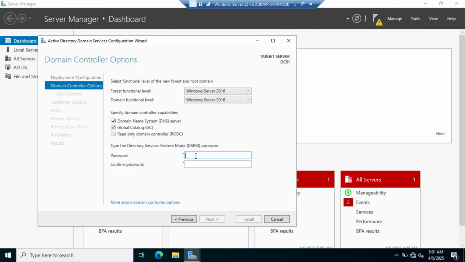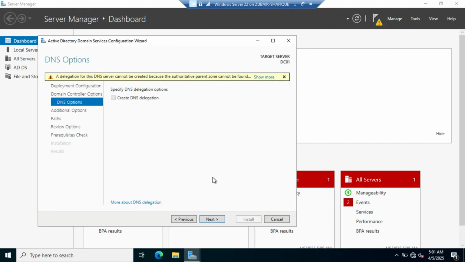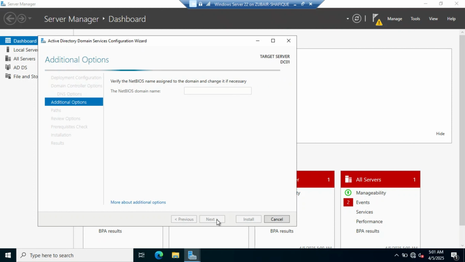Here you need to set a Directory Services Restore Mode password. Always choose a strong password. Just click on Next, again Next, again Next.